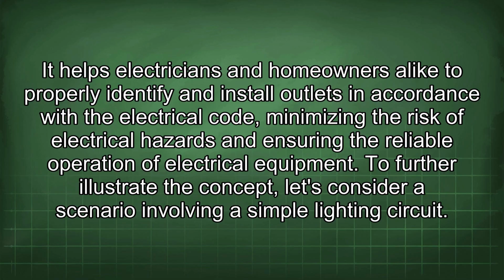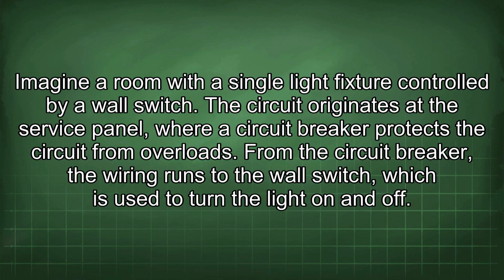To further illustrate the concept, let's consider a scenario involving a simple lighting circuit. Imagine a room with a single light fixture controlled by a wall switch. The circuit originates at the service panel, where a circuit breaker protects the circuit from overloads. From the circuit breaker, the wiring runs to the wall switch, which is used to turn the light on and off.